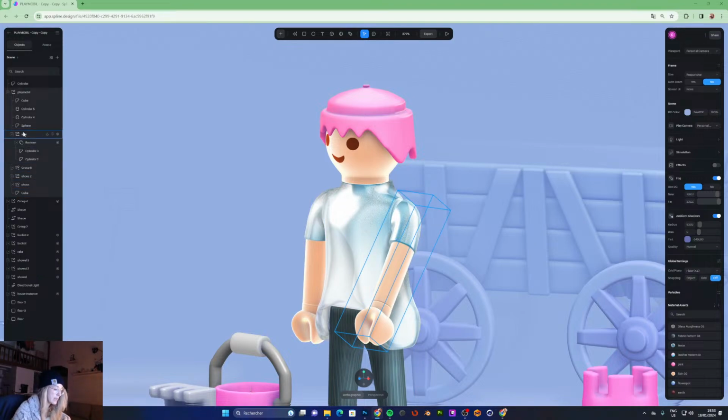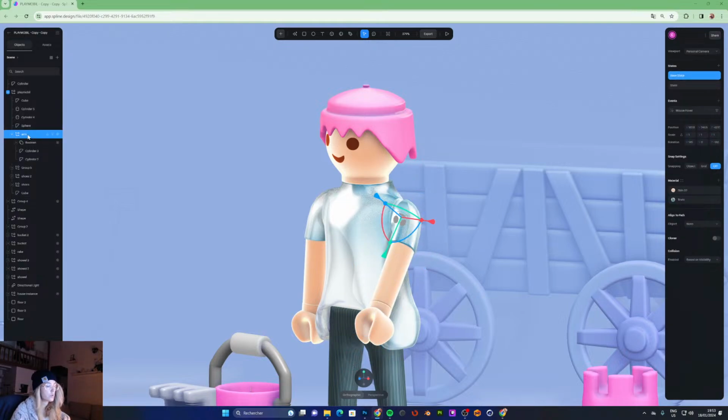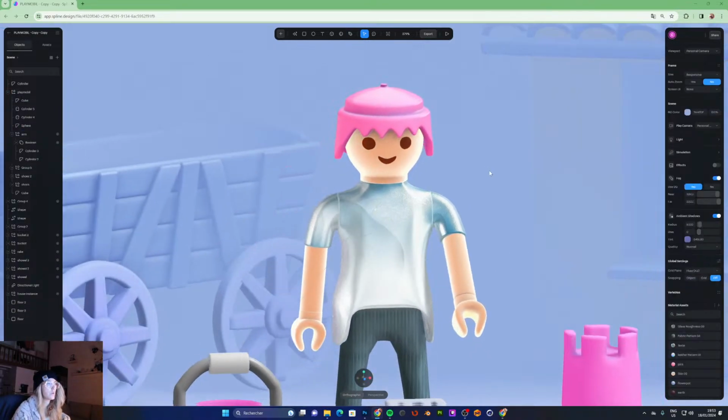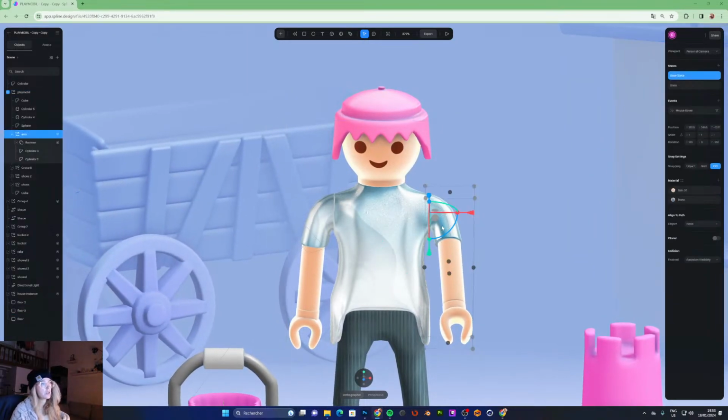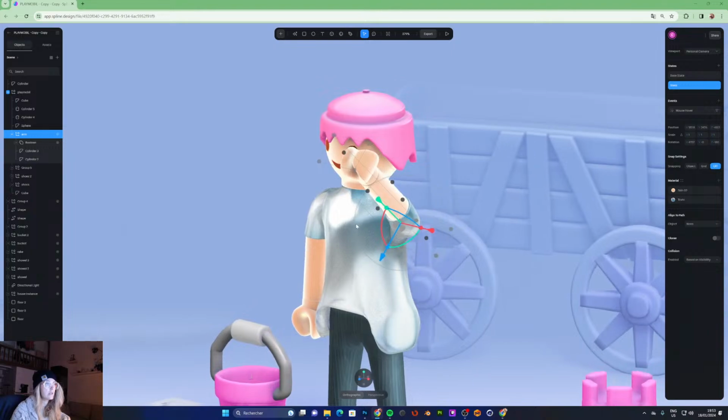So I repeat, when you hold command before clicking on the group, you can move the gizmo of the rotation. Right now I don't want to change the gizmo of the rotation. I just want to see how it has been built.